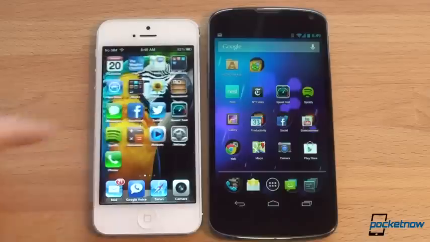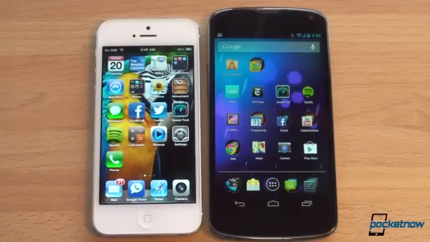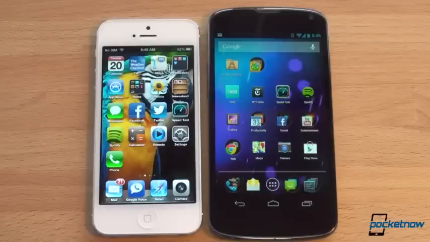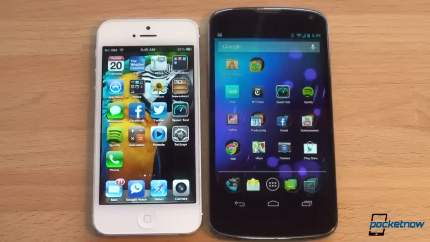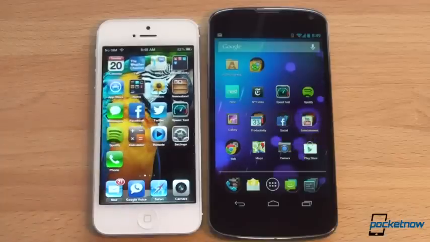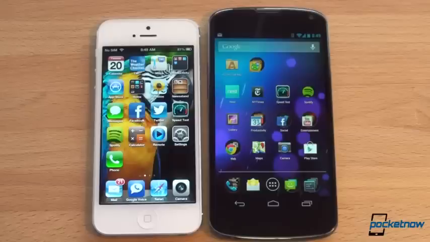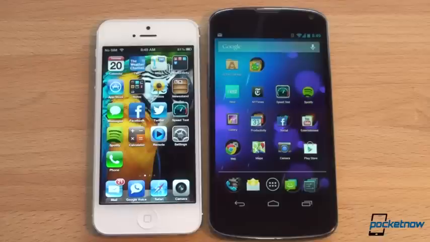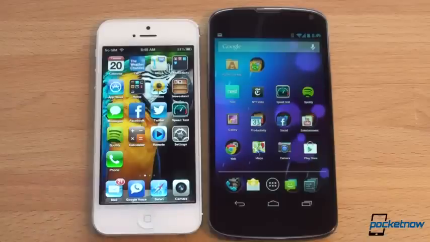The iPhone 5 off contract is extremely expensive. $600 plus another fee to unlock the phone. So you're at $700 or so for a new iPhone 5 that is unlocked that you want to use on any carrier. And of course, you won't get LTE speeds with an unlocked iPhone 5 because AT&T prepaid, for example, doesn't let you do LTE yet. So if you want an unlocked phone for the cheapest amount of money, really the Nexus 4 is a no-brainer. But if you want a 2-year contract on a carrier, you want to get the LTE speeds and lock in, the iPhone 5 is a clear choice there.